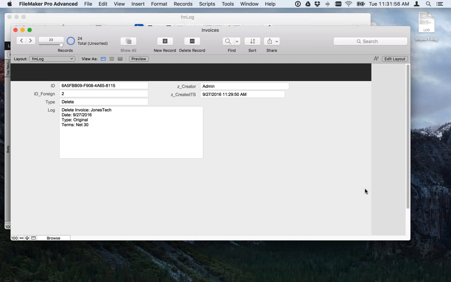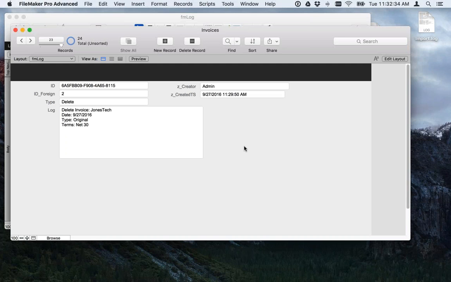Can we also log the original value plus the new value? Oh, I love that question. Maybe you guys have a better answer on that. But the way that I figured out to do that in the past is to use two script triggers. You use one script trigger that stores a global variable with the information that it is right now. And then when you actually call that script on the object save script, you go grab that previous variable, which tells you the previous value. That way, in a single line of log entry, you can get the before value and after value. So: changed company name from X to Y.